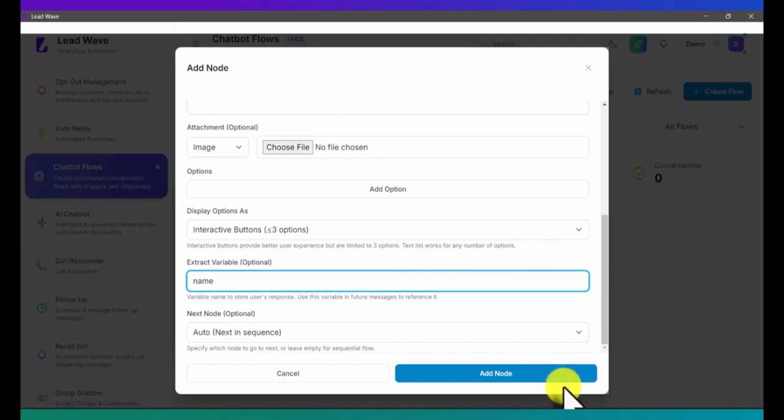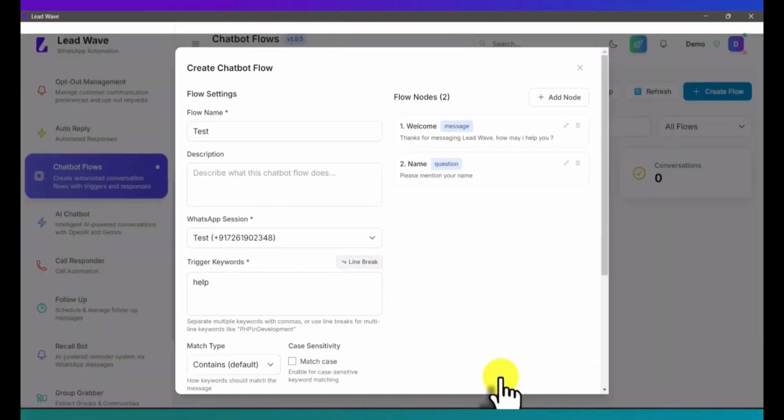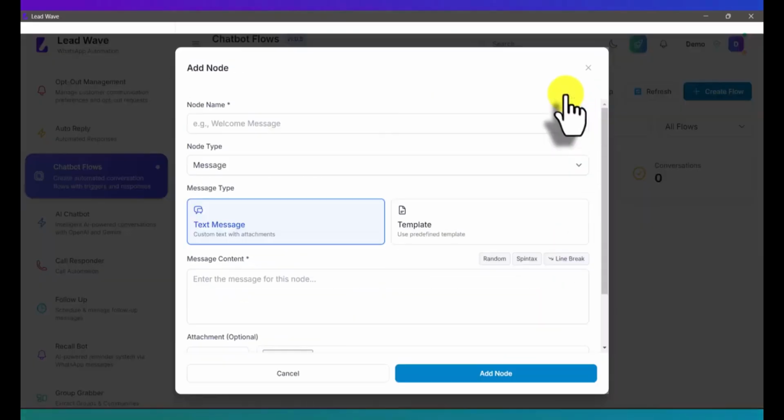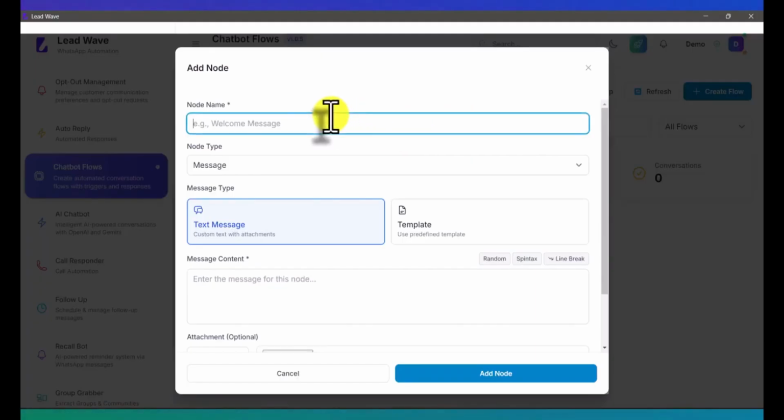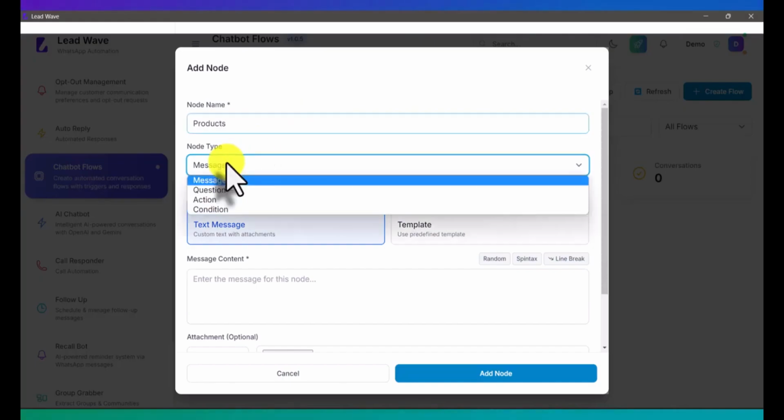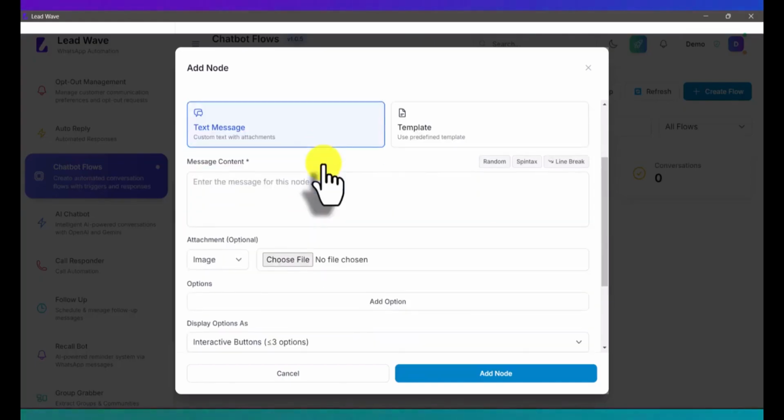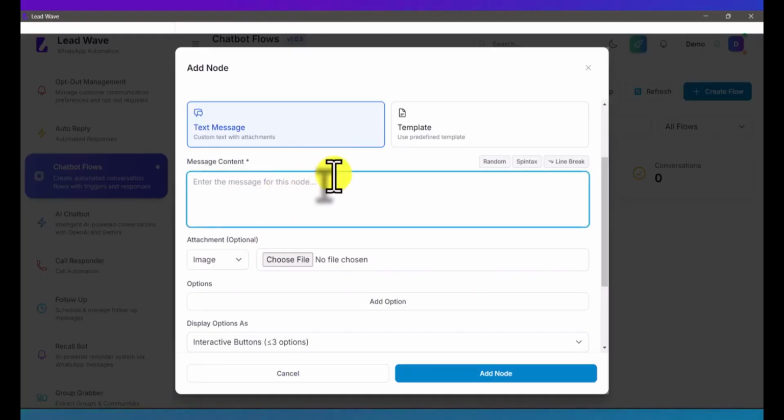I'm not going to do anything else. I'll simply click on add node. I'll create one more node. This time I will write the node name as product. I'll select the node type as question again. Scroll down.